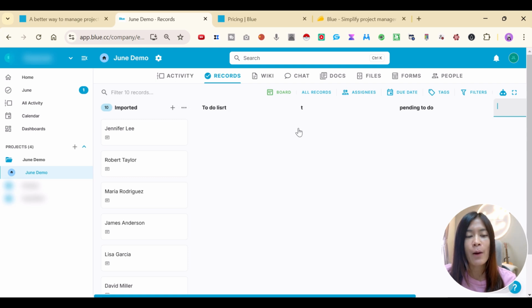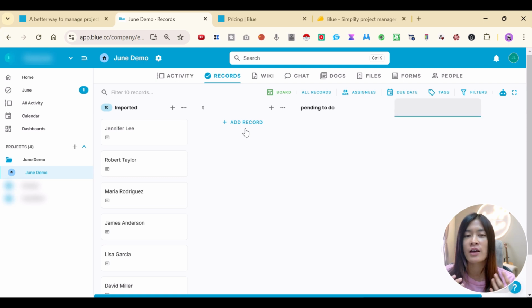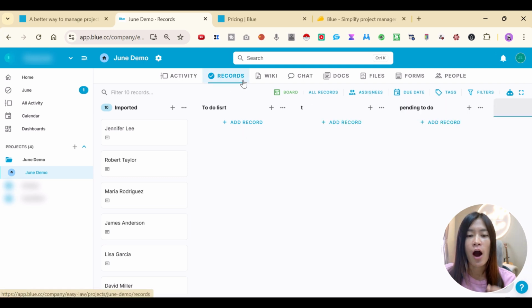But how are we going to create a project? We are going to create a project under the folder, where you're able to customize it. But before I do that, I'm just going to go through the overall features, which I think are pretty awesome and worth your consideration. Other than storing this in the database, Trello, you can do it for free, of course, but for the free version, you can't see all of your data in a database view.